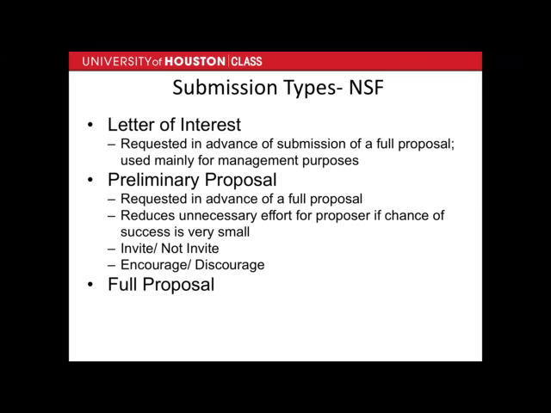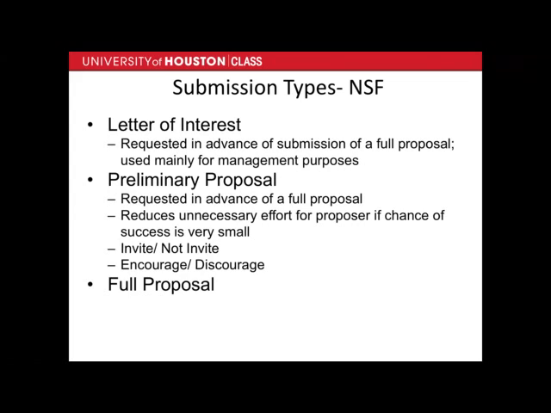So with a preliminary proposal, you can either get an invite or no invite. Basically, if you're invited, the preliminary proposer is invited to submit a full proposal. Only people who are invited are allowed to submit full proposals.